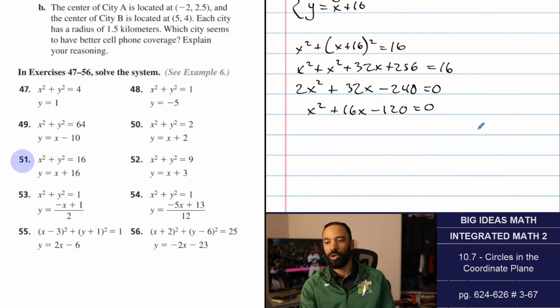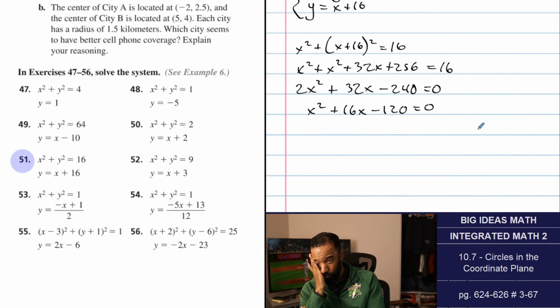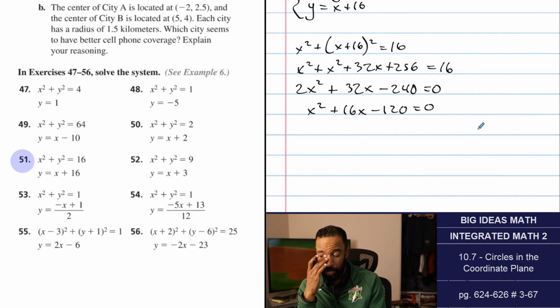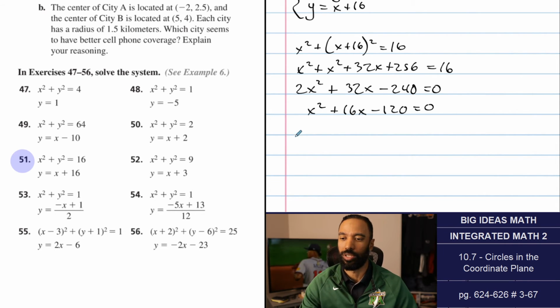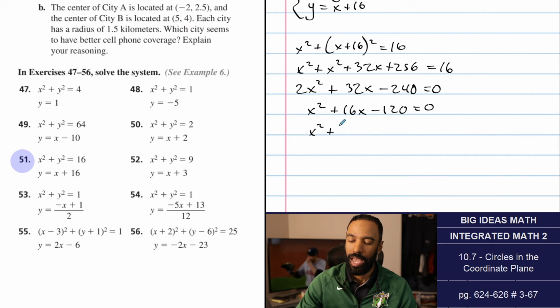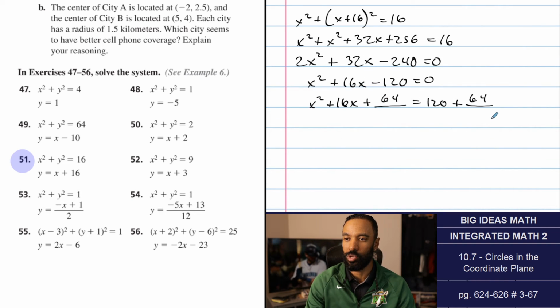That doesn't look... Oh, actually, it's a minus. 40 and 3, 30 and 4, 20 and 6. Probably factorable. No. I was going to say 15 and 8. 15 times 8 is that, but that's not the number. I don't know for sure, so let's do completing the square. X squared plus 16x plus blank is 120 plus blank. Divide by 2 and square it. No, this doesn't look like this would have worked.